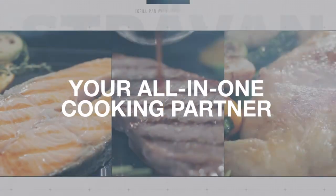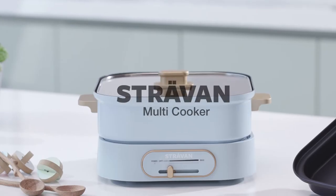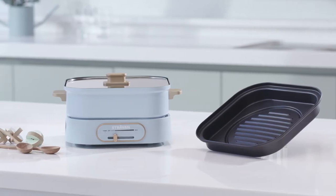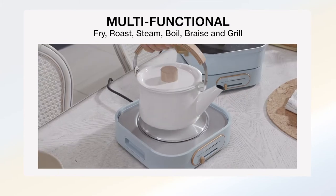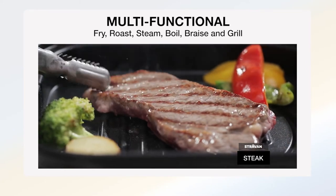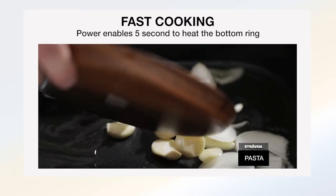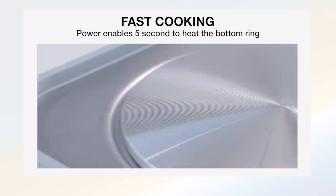Introducing your all-in-one cooking partner, the Stravan multi-cooker. The Stravan multi-cooker is multifunctional, so frying, roasting, steaming, boiling, braising, and grilling are made easy in just one kitchen appliance. No worry about cooking, and save more time, because the power takes just 5 seconds to heat the bottom ring.